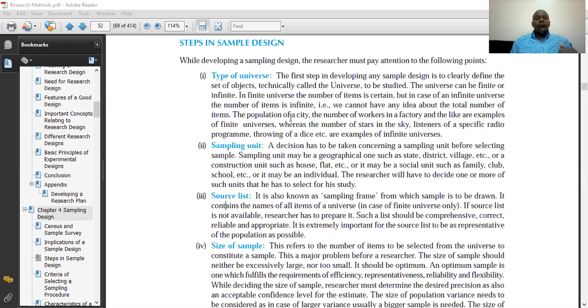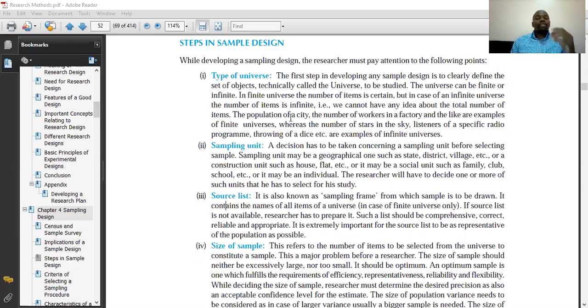Okay, so why is that important? A source list is important because it helps you to distribute your collection of samples. So then when you begin to collect samples, you're going to collect, in this case, from each department. If this department contains 100 students, you can pick 10. If the other department contains 57 students, you can pick 6 or 5 or 10 still. If the other department contains 80 students, you can pick 8. If the other department contains 90 students, you can pick 9. So you'll have all those samples. So 8 plus 9 plus 10 plus the other. That will be your sample.